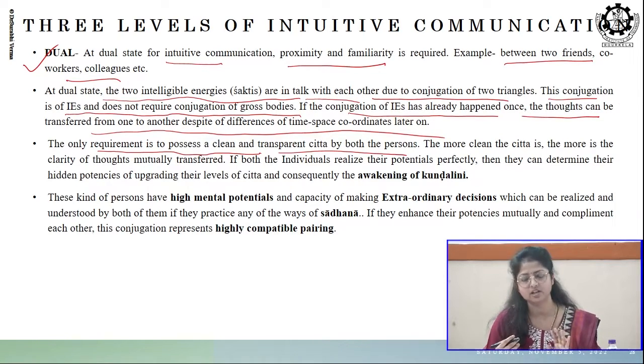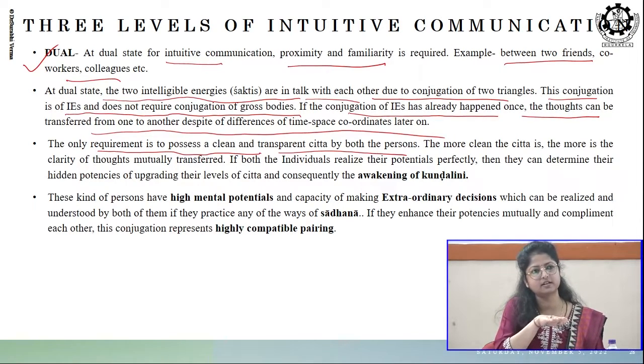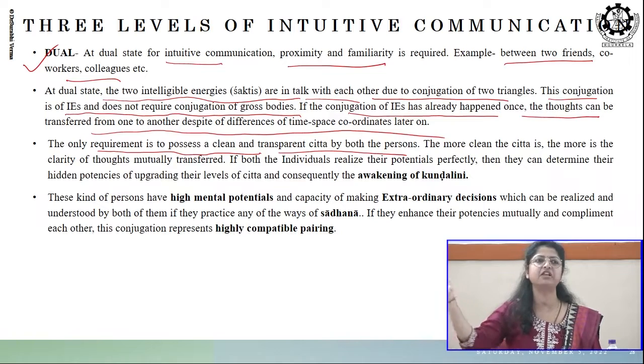This is what is understood here: if both the persons are very clean and transparent, not afflicted by the wrong or rajasic or tamasic memories, then what will happen? The chitta will be very transparent, like the surface of a tablet or a mirror. If that surface is dusty or having scratches, everything won't be reflected as it is. Right? But if the surface is very clean and transparent, whatever is available in the surroundings will be reflected as it is, without any alterations.